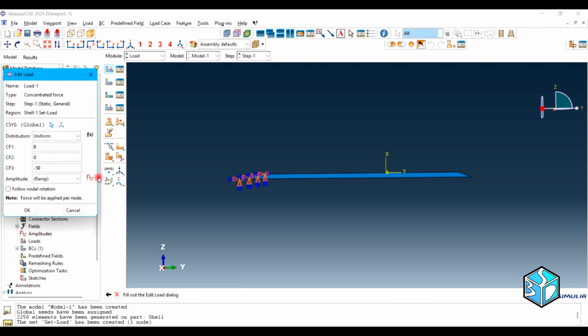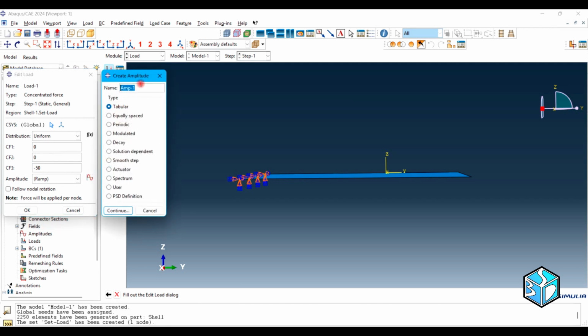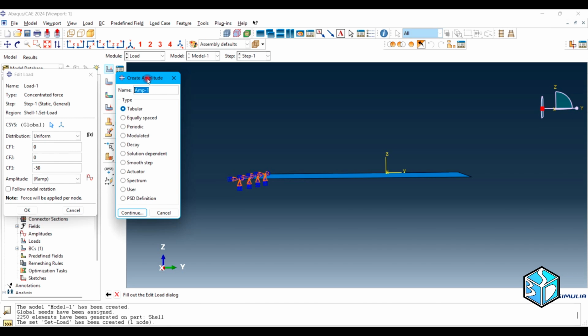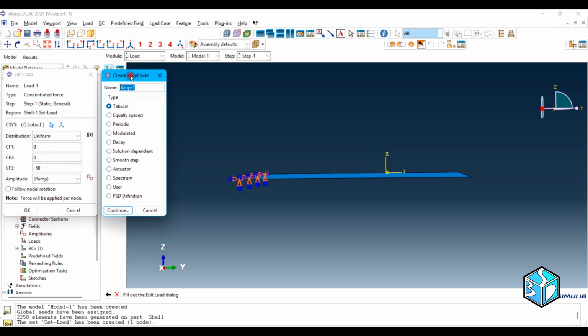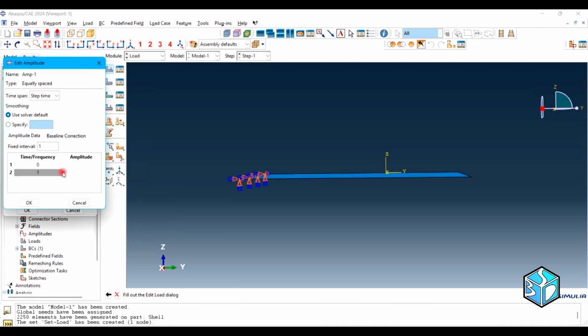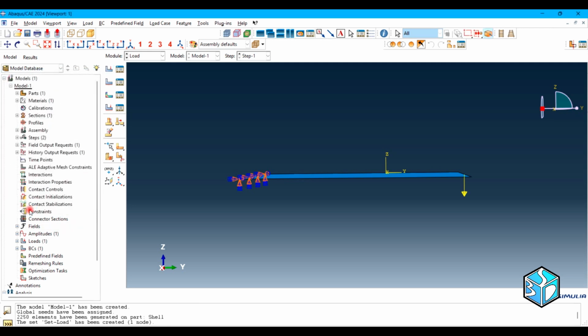15. We're also again going to use amplitude, and if you don't know about amplitude, please follow the link in the caption to the video which I have created about why and how to choose the proper amplitude for each type of simulation you are going to do. But in this case, I'm going to use equally spaced amplitude with 0 and 0 and 1 and 1. Great. Everything is cool, and I think everything is okay.